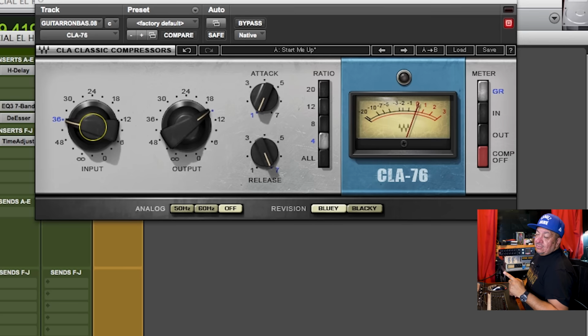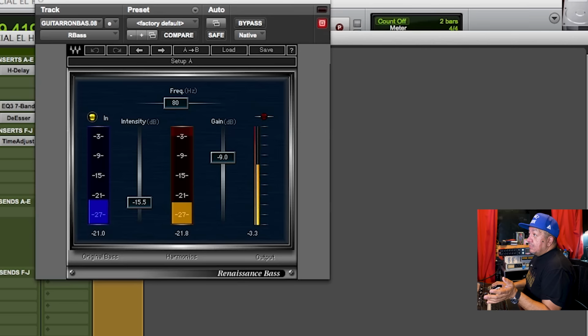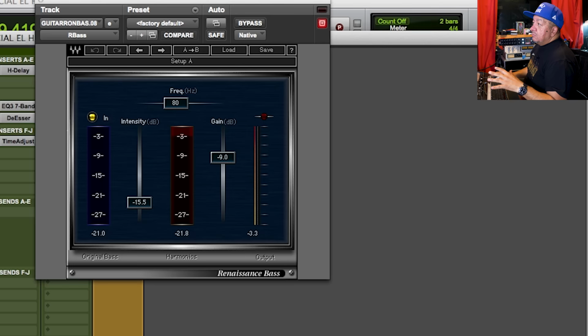And then I put a de-esser, and I'm cutting about 7K. And then, like I always mention, the R Bass is one of my favorite, most musical plugins. It's a Renaissance Bass, actually, and it's really musical. So I use it to add low end, but also to kind of tame. If you heard him plucking, now that I've compressed it, it's really jumping out there. The R Bass, to me, tames it. It sounds musical. It's almost like running it to a tape machine. So here's with the R Bass on it.